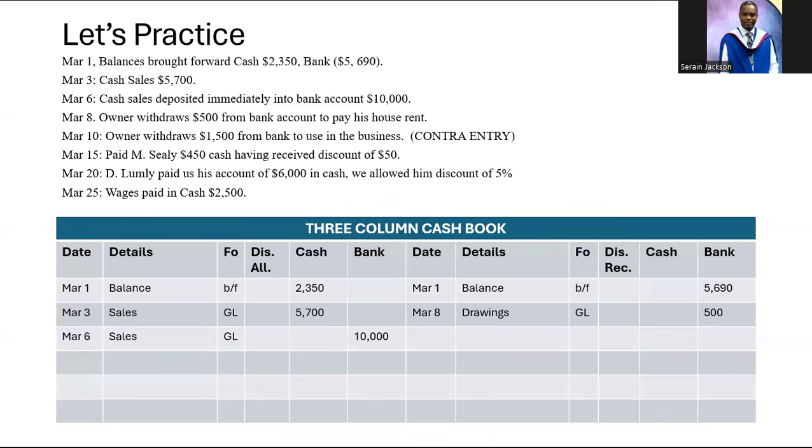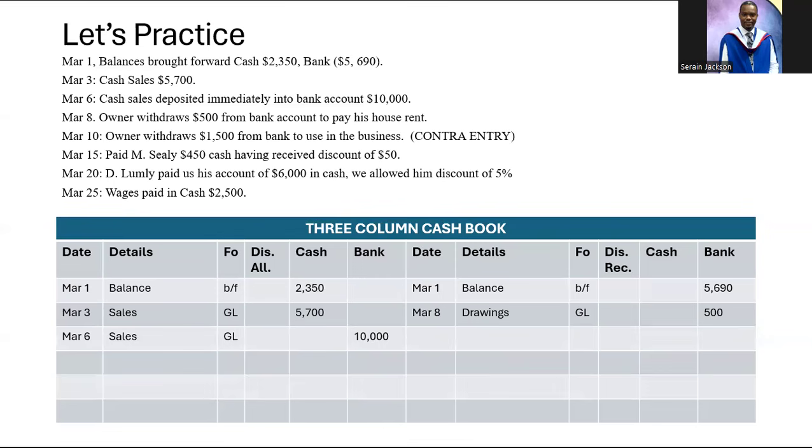So what is really happening here is that you are taking money from the bank account and you are putting money in the cash account because it says for business use. In the textbooks, they may say they take the money from the bank and put it in the cash, stuff like that. It's the same thing. So you are taking money from the bank.